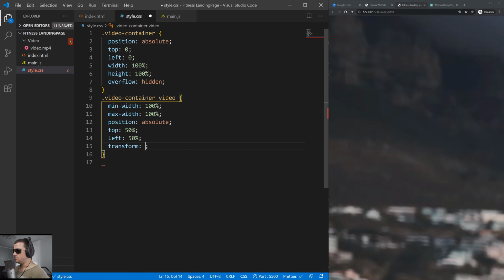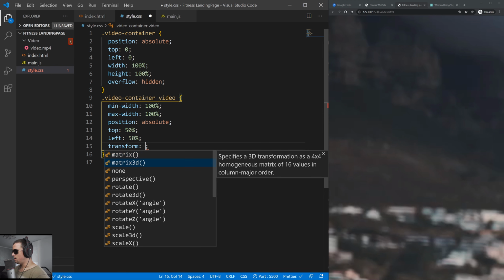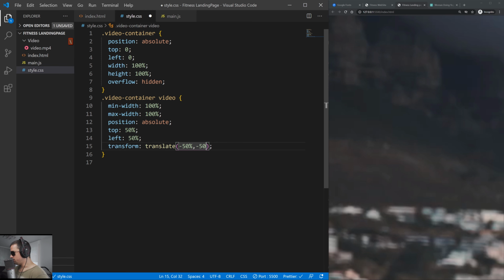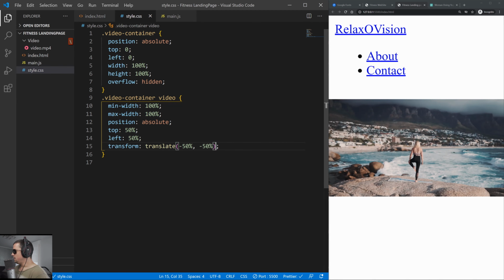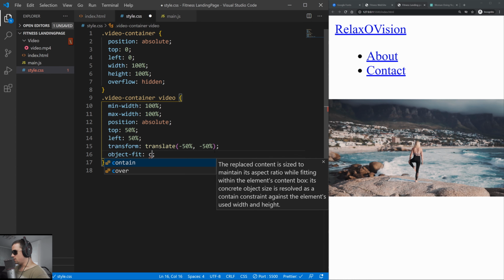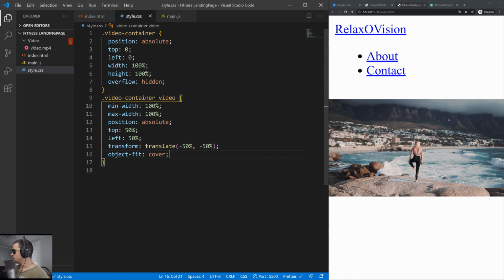And now we're going to transform it by translating it on both axes. Translate both axes with minus 50% on the x-axis and minus 50% on the y-axis. Okay, so there it is. It's exactly in the middle of the page, in the center of the page now. And now we can use object fit as cover. Okay. Now if I would zoom back out, it's now in the center of the page.